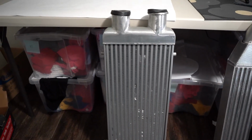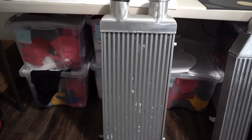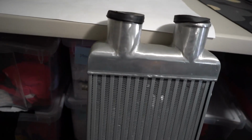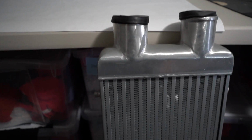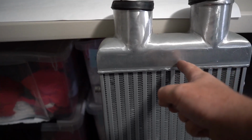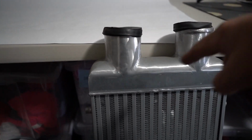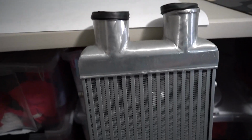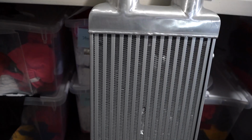So the other thing I wanted to share with you guys is my new intercooler. This is the one that I bought before. It's just an EM USA same side intercooler. Now what I found interesting was that there's no divider through here. So the charge could actually just come in one and go out the other and not even have to pass through the fins. Plus with the square end tanks, it just kind of bounces around, and it always bothered me because it's not very efficient. So I actually switched to this intercooler.